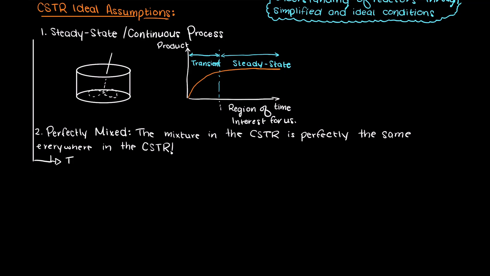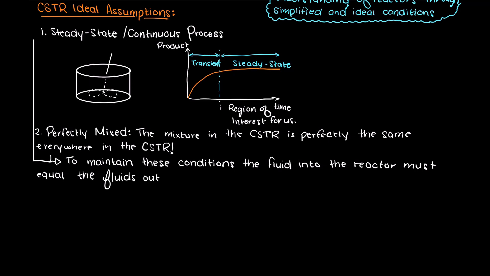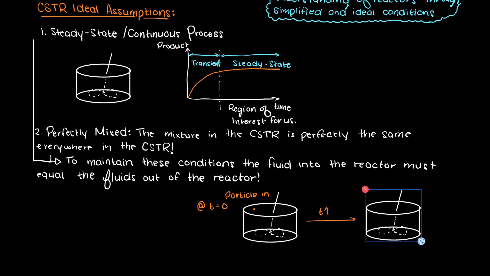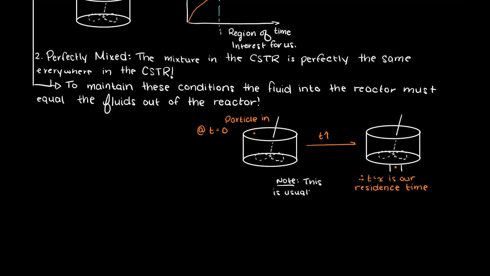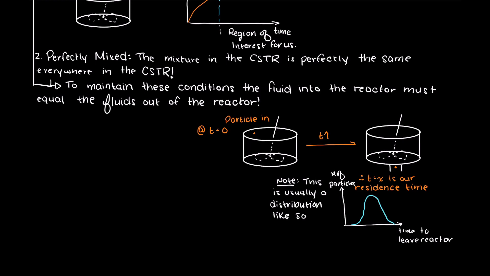So because our CSTR is a steady state reactor, that means that when operating we will continuously be feeding it reactants and removing the products at the same rate. The idea here being that the new reactants enter our tank, stay for a certain time period — this is called a residence time, how long a particular particle will stay within our reactor — and then leave our reactor once the reactant has become a product.